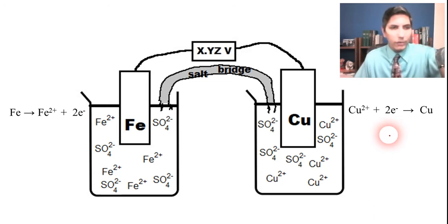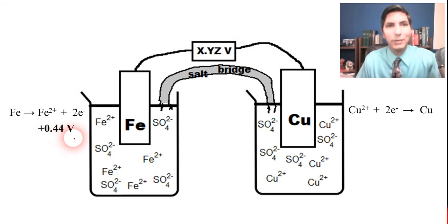Now, every one of these half reactions that we talk about has what we call a potential difference associated with it, or as a lot of people like to call it a voltage, and there's nothing wrong with calling it voltage, potential difference. They're the same thing. Some people try to get stuck in the difference, but they're basically the same thing. You can call it potential difference or voltage. It's fine. So the iron changing to iron 2+ and two electrons half reaction has a potential difference of positive 0.44 volts associated with it.